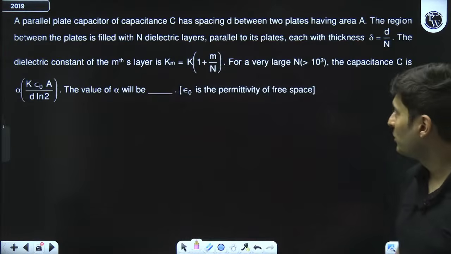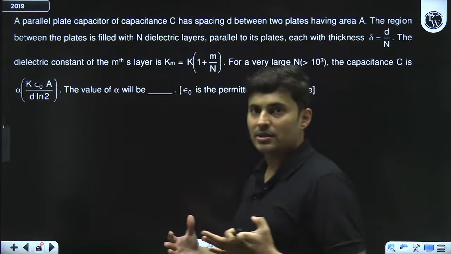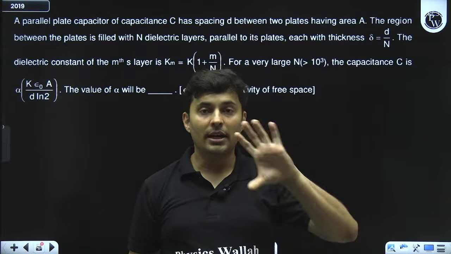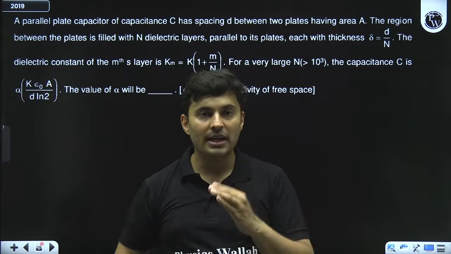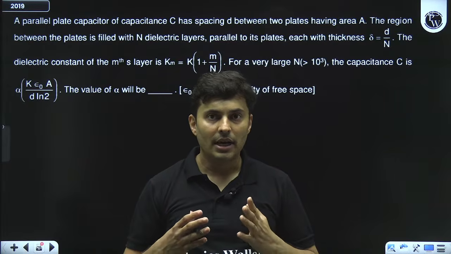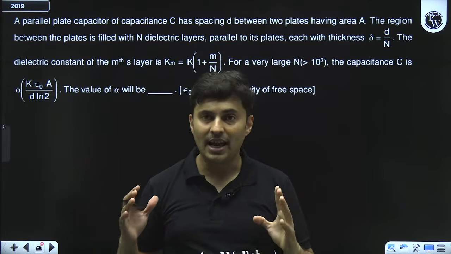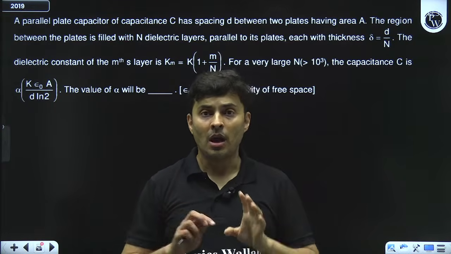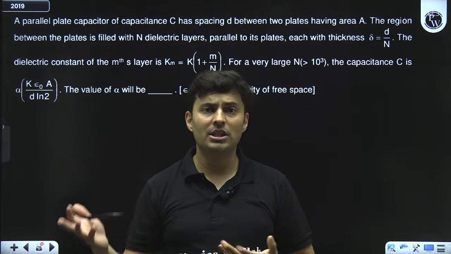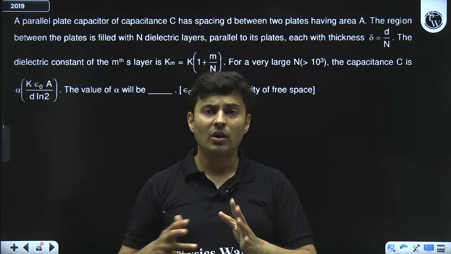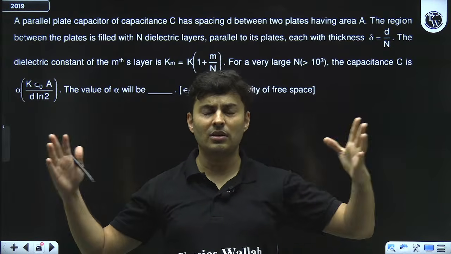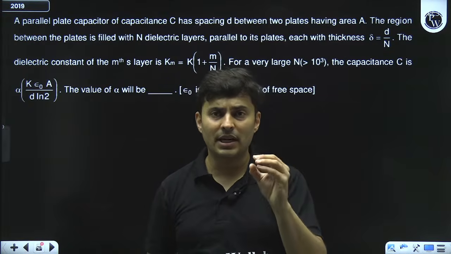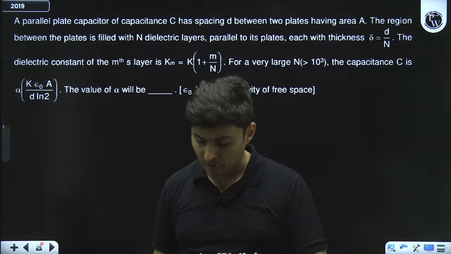Okay, this is also a beautiful question. I have seen it multiple times. IIT Roorkee loves the questions on putting slabs inside capacitors, arrangement of capacitors, arranging the slabs in different forms. These kinds of questions IIT Roorkee loves. So maybe they might ask what could be the capacitance, what will be the change of charge if capacitances are removed, or if a finite number of slabs or an infinite number of slabs are placed in different forms. So all these kinds of questions, they love it. Okay, so let's do this kind of question.